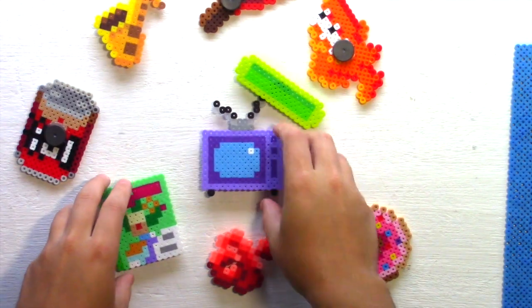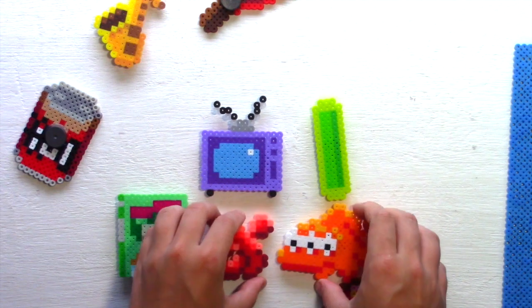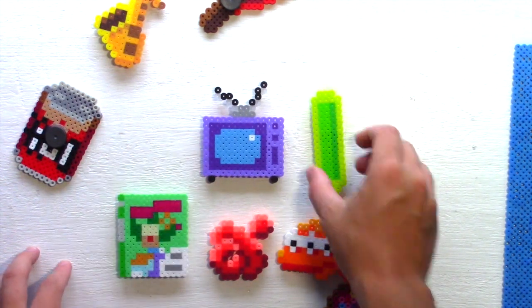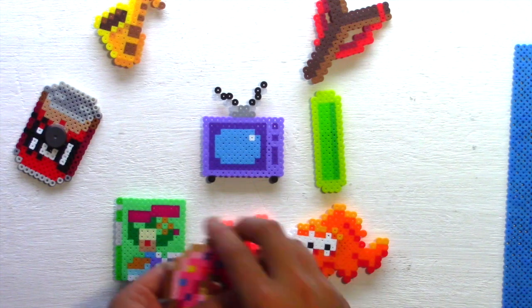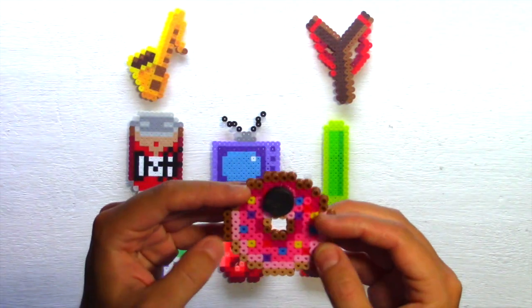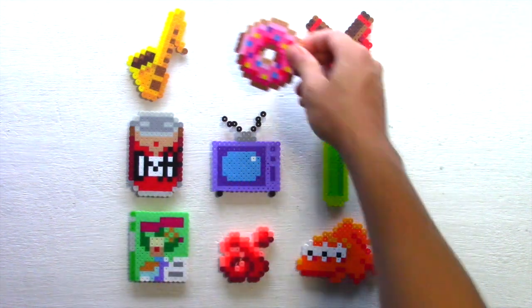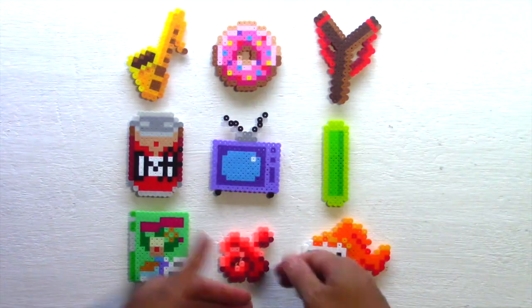I love having a centerpiece in these sets, and I definitely think that the purple television with the rabbit ears antenna is the ultimate symbol of The Simpsons. I hear they don't even have that in the show anymore. They've upgraded to some HD flat screen thing. Weird. And I hadn't even noticed this, but someone on my Instagram pointed out that the top 3 magnets here spell out JOY. Makes sense, because they were a joy to make.